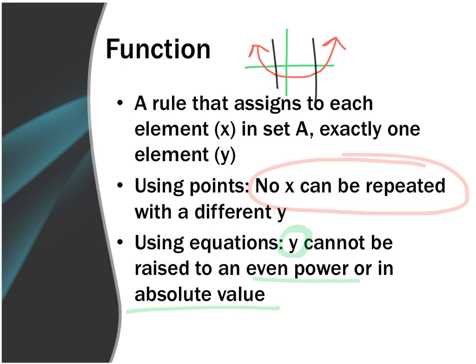At any point on my red graph, if I put a vertical line, how many times will it touch that function? One time. What is the equation for a vertical line? X equals or y equals? X equals. So that correlates to, if you have an ordered pair, x's will not repeat because it only touches one time. So visually, that's how you tell something's a function or not. By a graph, if you just put a vertical line, if it touches once, you're good. But if I give you a set of ordered pairs, x cannot repeat. And if I give you an equation, y cannot be raised to an even power or be an absolute value.